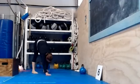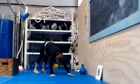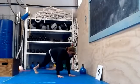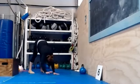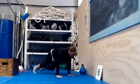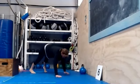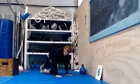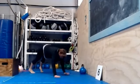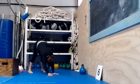2, 3, 4, 5, 5 to go. 6, 7, 8, 9, 10. Bent over row, 1 arm.